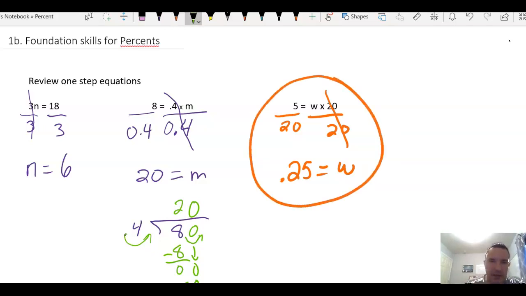Now, some questions in this problem are going to use this skill, but it's going to be a little tricky because the question might say 5 is what percent of 20? You'd do it the same way I just showed you here, but now you're going to have a decimal as an answer, but the question is saying what percent? 5 is what percent of 20? So how do I change that decimal back into a percent? That's right, we're going to move it over 2 spaces. So if this was that kind of question, our final answer would be 25% equals w.